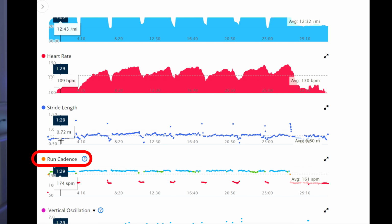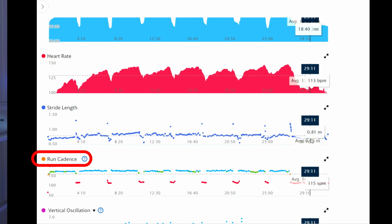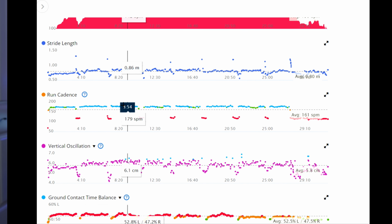Running cadence, again, you can track your cadence. This actually prompted me from an earlier run. I noticed that my running cadence was too low, so I started using my metronome again. So again, you get some data like that to decide, do I want to change something about the way I'm running? Vertical oscillation is kind of an interesting parameter.